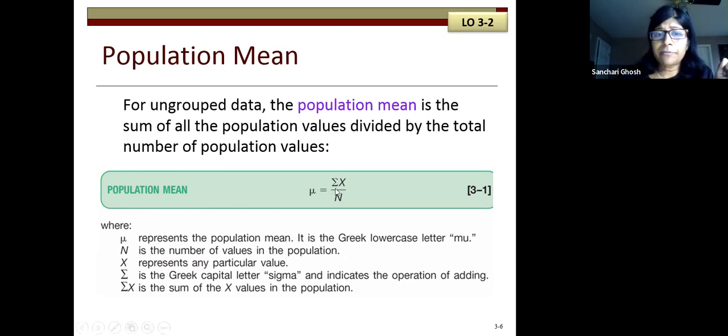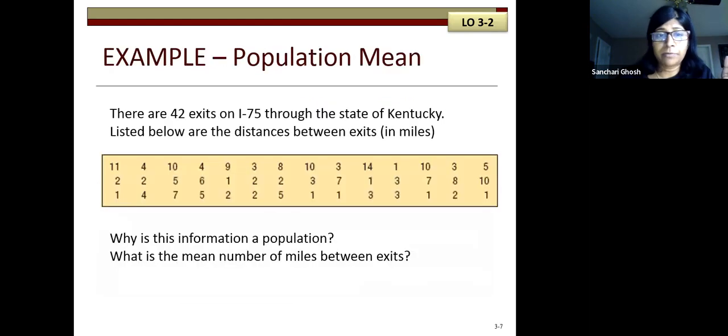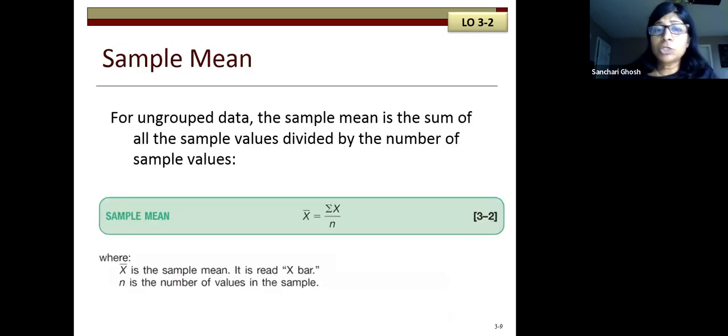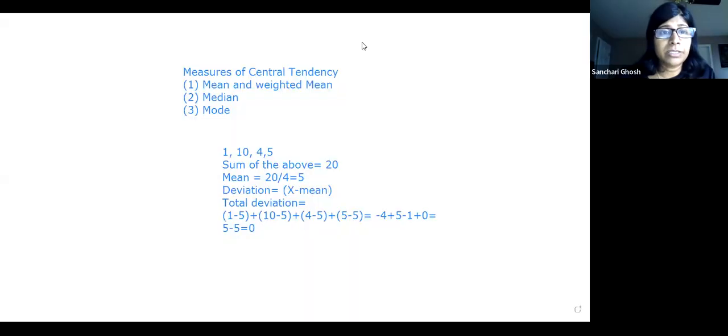Sigma x is the sum of the values. Sigma in Greek letter notation stands for sum. So we take the sum and divide it by the number of observations. I'm not going through all these problems. You have to do a tedious summation and divide it by the number of observations. And you do the same thing for the sample mean, except please remember there are two distinctions here, ladies and gentlemen.